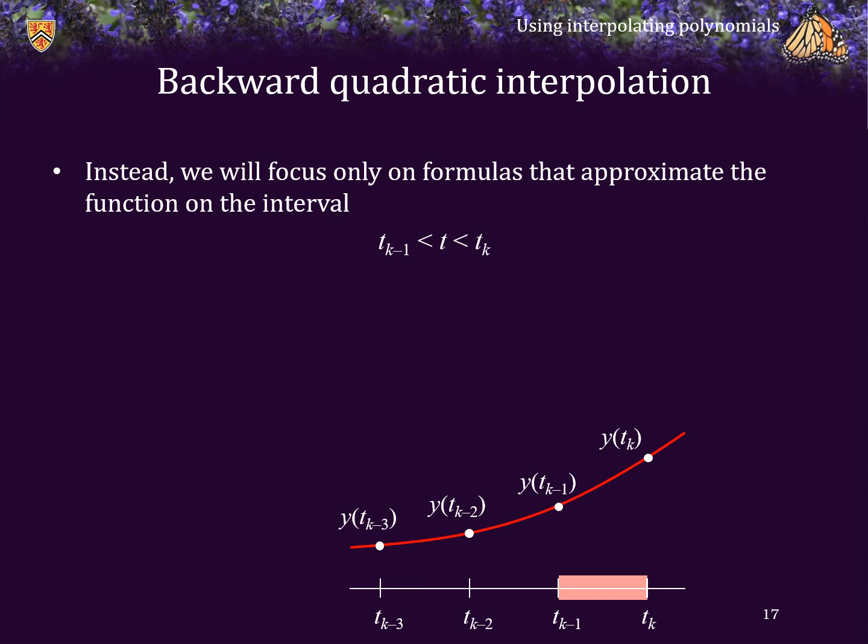So let's say we've had 2 previous readings or 3 previous readings, and we'd like to know what happened half a time step into the past from the current time. Did we, for example, reach a local maximum or minimum? Now, for just 2 points, we get exactly the same formula as we saw previously for the centered formula for 2 points. So we're going to look at quadratic and cubic interpolating polynomials, taking the last 3 points and the last 4 points respectively.